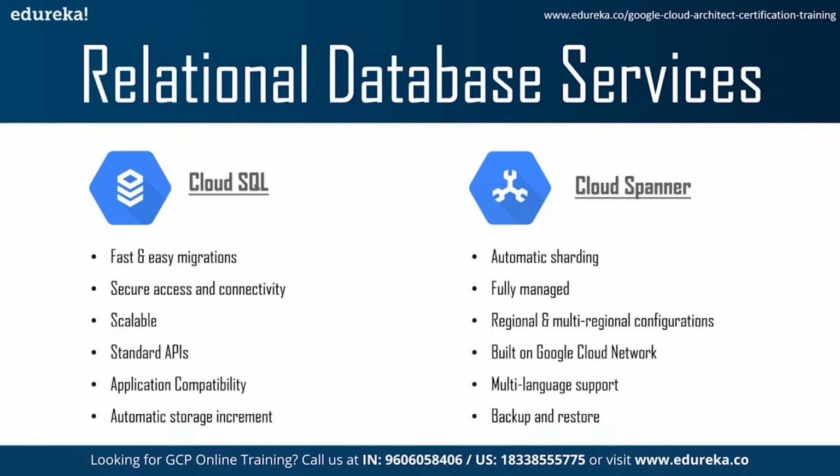So its key features are, first, fast and easy migration. Database migration service makes it easy to migrate databases from on-premises, Compute Engine, and other clouds to Cloud SQL with minimal downtime. Second is secure access and connectivity. Cloud SQL data is encrypted when on Google's internal networks and when stored in database tables, temporary files, and backups. Cloud SQL supports private connectivity with virtual private cloud. And every Cloud SQL instance includes a network firewall allowing you to control public network access to your database instance.